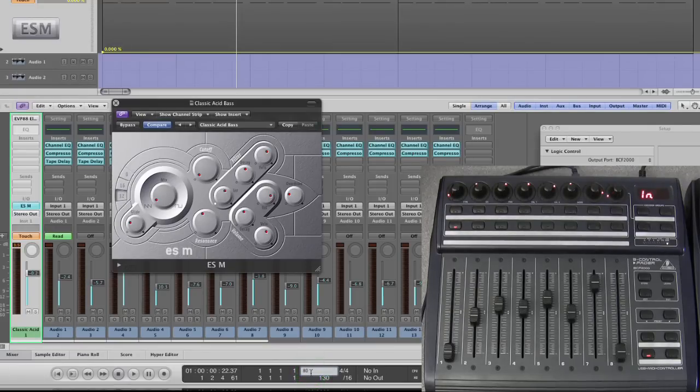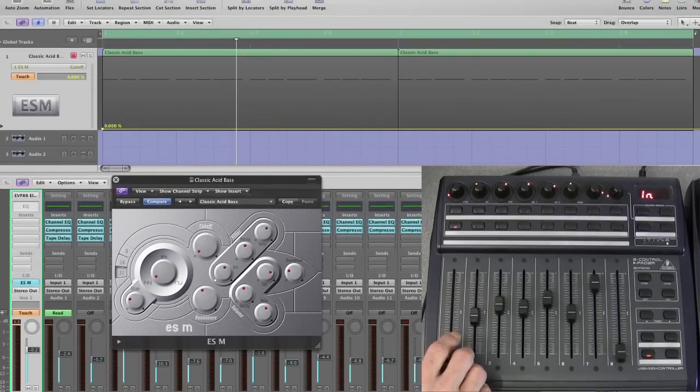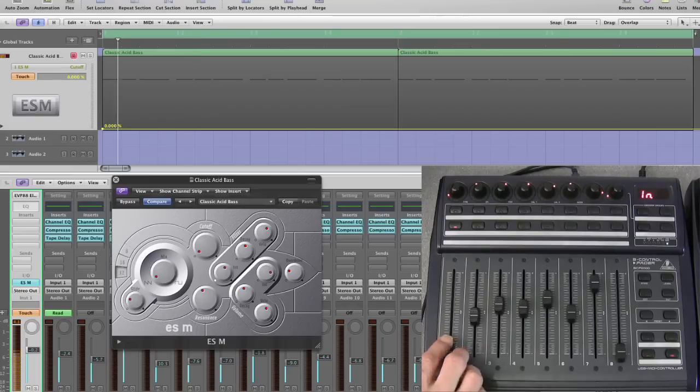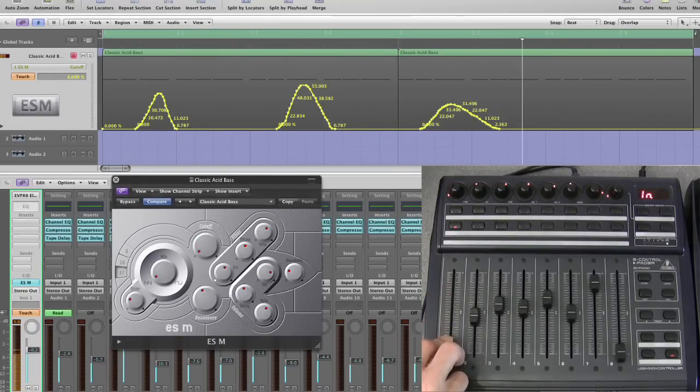You have to mute any audio tracks if they're not Apple loops that will speed up or slow down with the tempo. But if you get into troubles doing fast blips of controller automation for writing automation for your synths, slow the tempo down. Now watch. Come on. Right, that's not what I wanted.